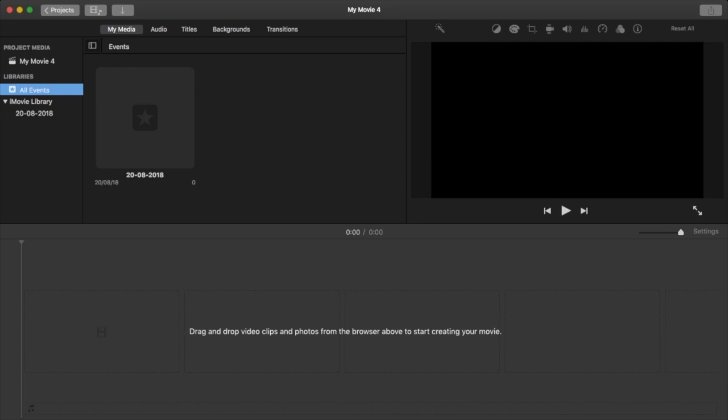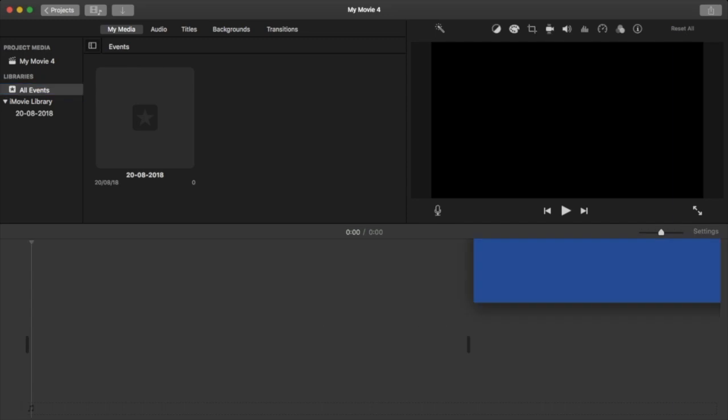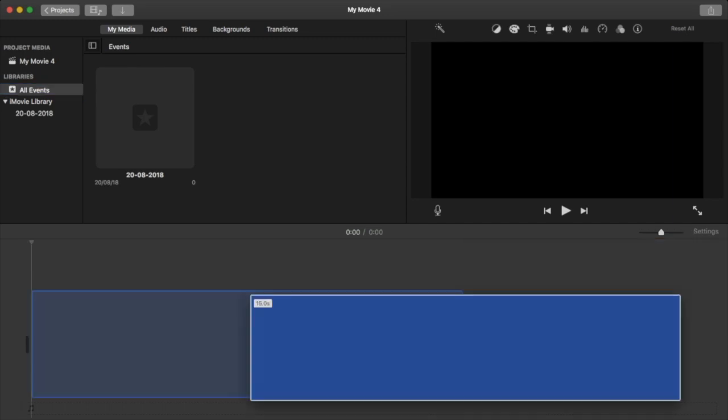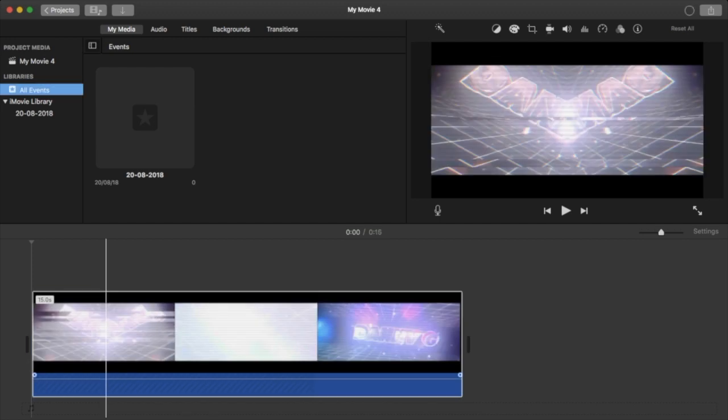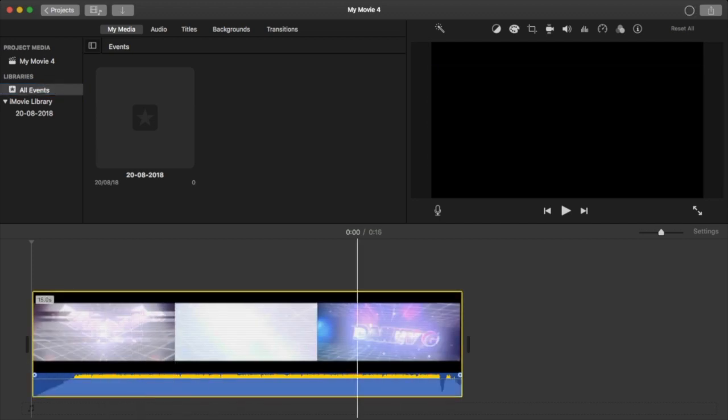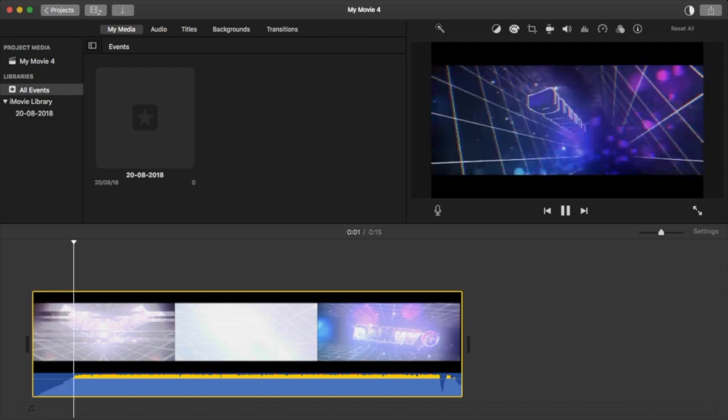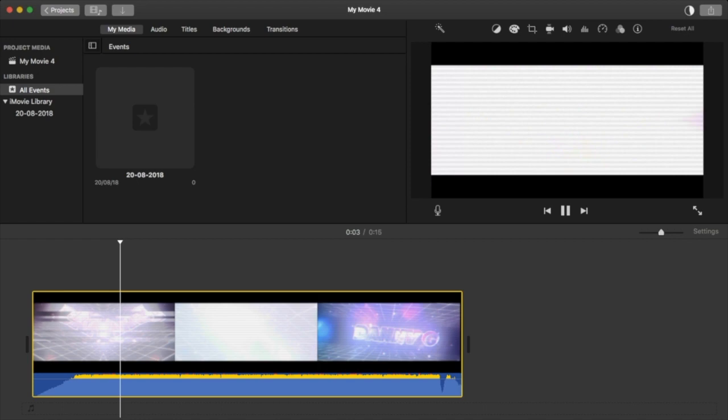Okay, now what we need to do is grab our MP4 file. It was originally an MKV file, but now it's MP4. And drag and drop until, as you can see here now, where the blue is. So what will happen is it'll just come into here. You drag and drop that there. Okay, and as you can see, that's now on there. Now to play it, what we'll do is we'll play here. And that's your preview screen.